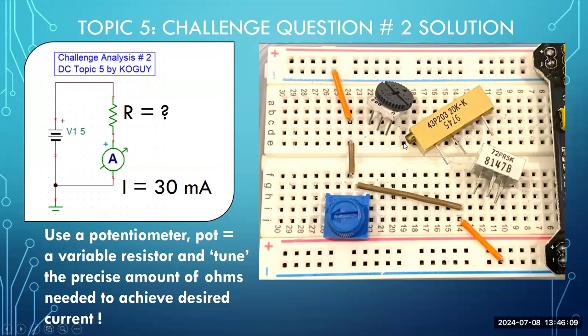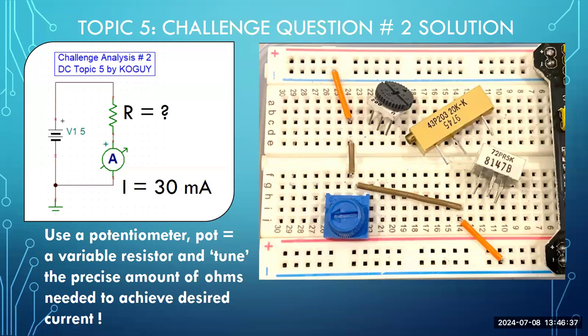This here is a very special pot. This is a precision pot. This is a 10, 12 to 15 turn pot. So this gives you, instead of a single turn, a single rotation, such as what's on this black one here and the blue one here, these are single turn. Instead of a single turn to rotate from one extreme to the other of resistance, this one takes 10, 12, 15 turns, depending upon the manufacturer.